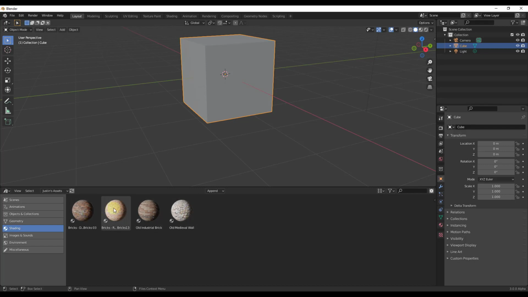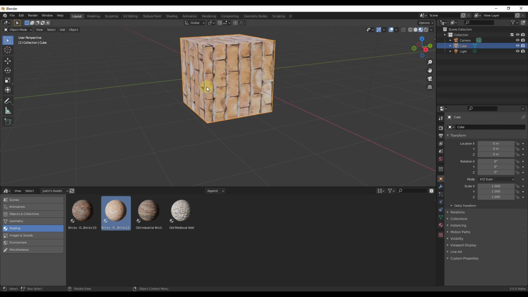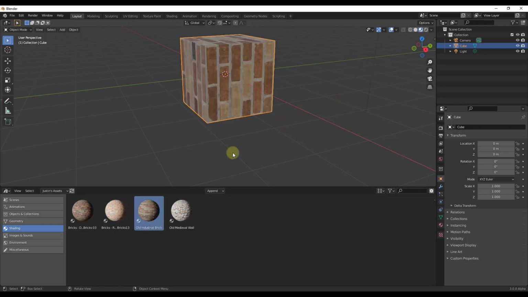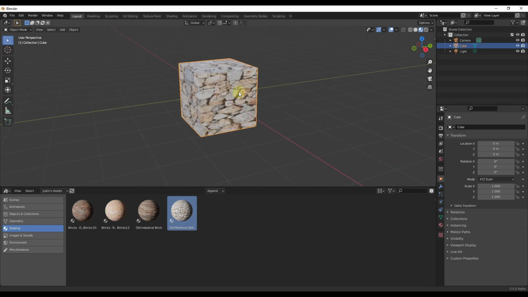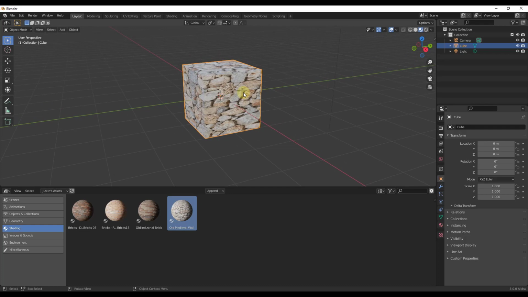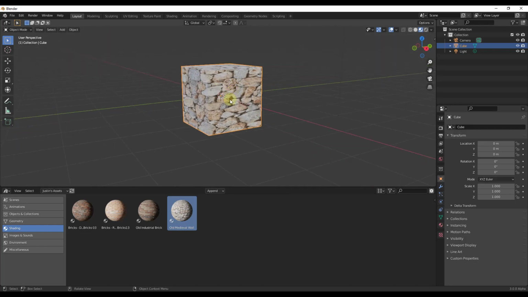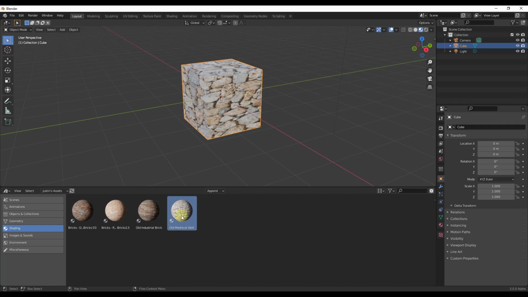This can be a huge time saver because it means you don't have to go in and mess with appending different materials or other things like that. You can literally just drag them in now. And so if I drag this in here, you can see how I can quickly apply materials to this box, for example. So it's going to be a huge time saver, probably one of the biggest features that I'm excited about with Blender. But what I wanted to do is talk a little bit about how you can create different assets as well as how you can save them for future use.